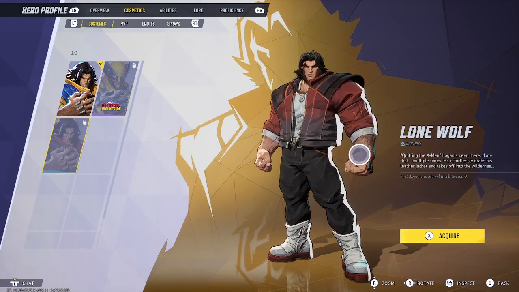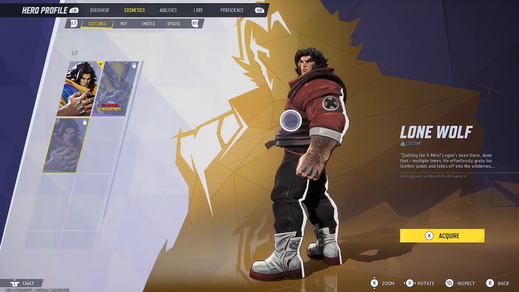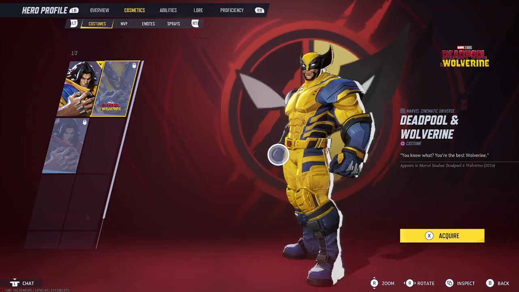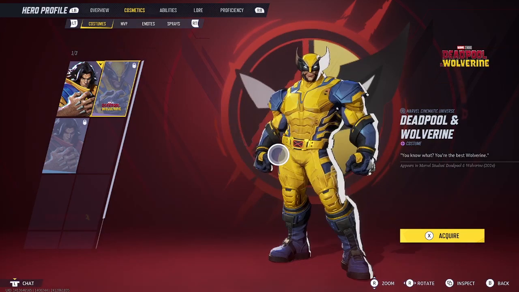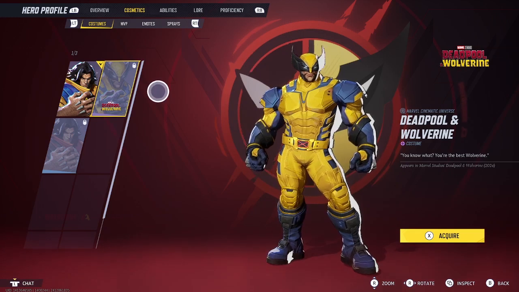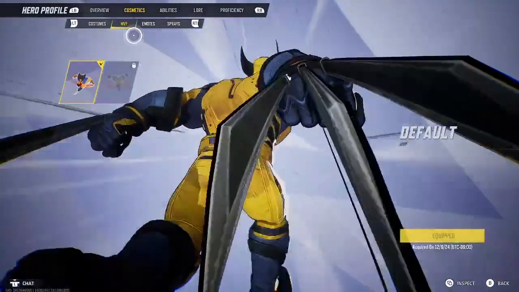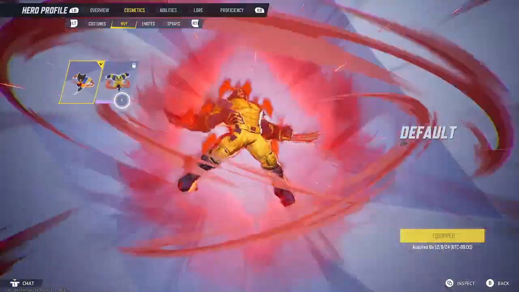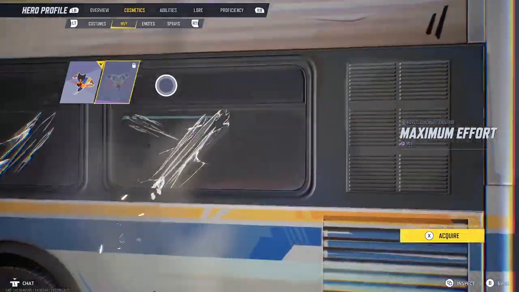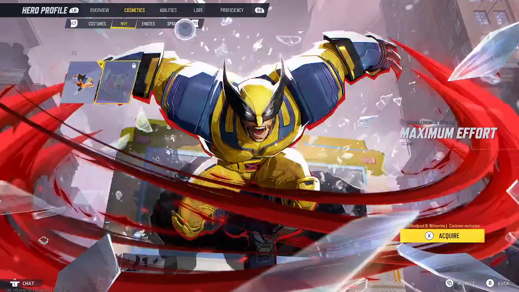There's his Lone Wolf. It's like a brown with the X-Men logos on him. Or you can get his Wolverine and Deadpool version. Just a cool beard. And the costume. So a lot of people will probably try and get this. Let's look at the MVP of that. Just fighting through the bus. Hat. That's funny.